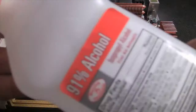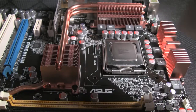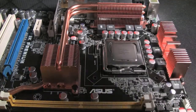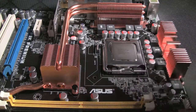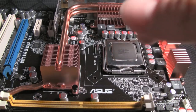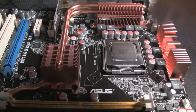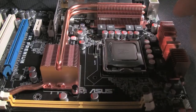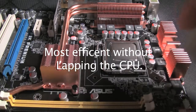I use the rubbing alcohol and the microfiber to clean the surface. It comes out of the box clean, I'm sure, and the same thing with your heat sink. But I clean both the CPU and the heat sink — it just ensures that it's going to have the best contact possible. That's the whole point of this. There are some people that won't even use thermal paste. Intel has some thermal compound on their heat sinks. Some people put the thermal compound on the heat sink rather than the CPU, and some people will draw lines or dots on the CPU. Like I said, everybody's a professional, everybody has an opinion. I like to have as little debris as possible so the contact to escape the heat out of the CPU is the best possible, most efficient.